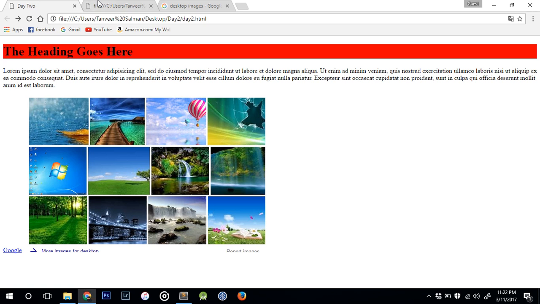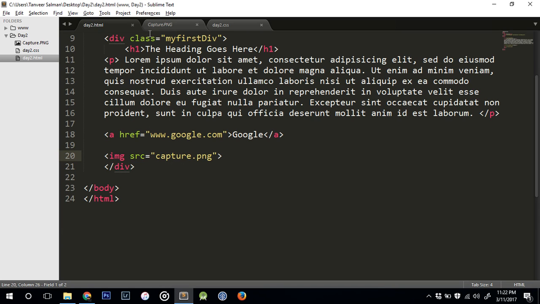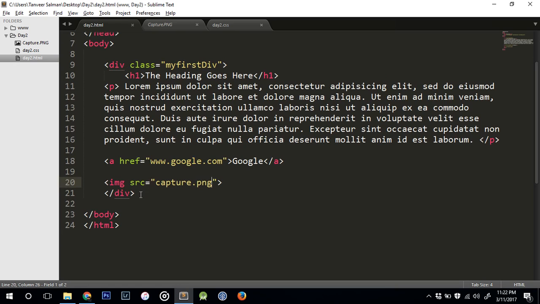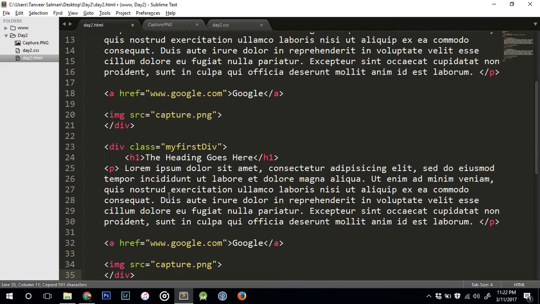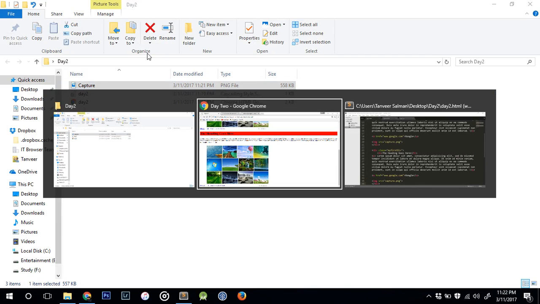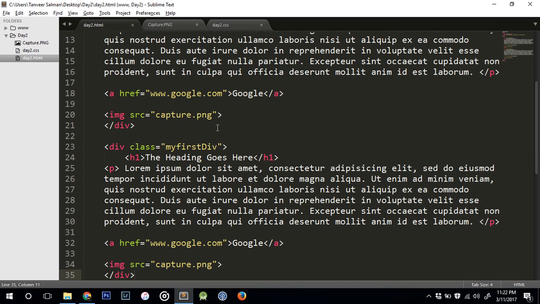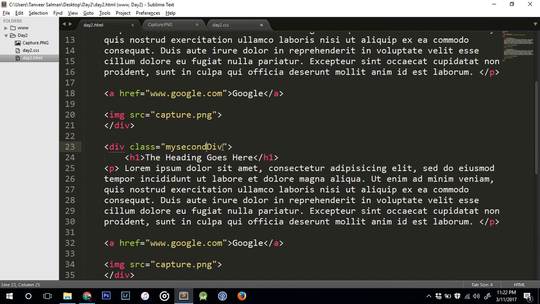Okay, so moving on, you can now just do the same thing. This is the first div, and let me duplicate this. I'll just copy it and paste it down here, and you can see it will show me two types of divs. Okay, now let me clear up what basically the divs do. That was the first div, and this is the second div. Now you see there was my first div, there is now my second div, which by the way is the class's name. Right here you can see my second div.